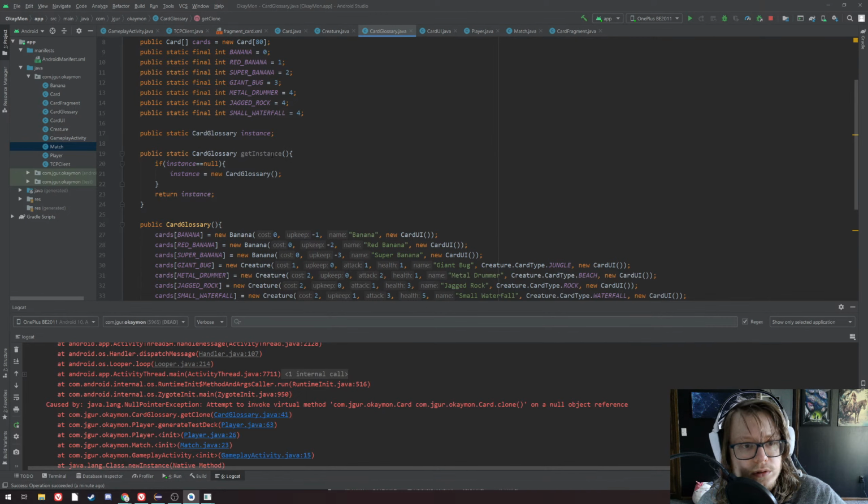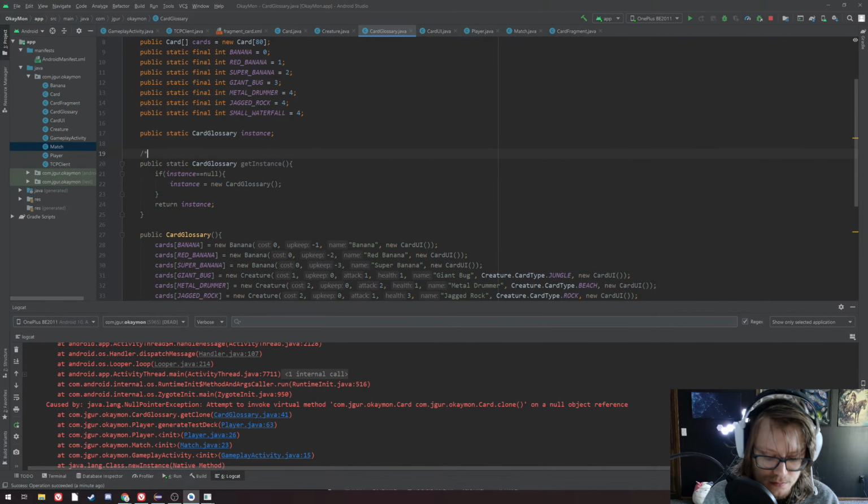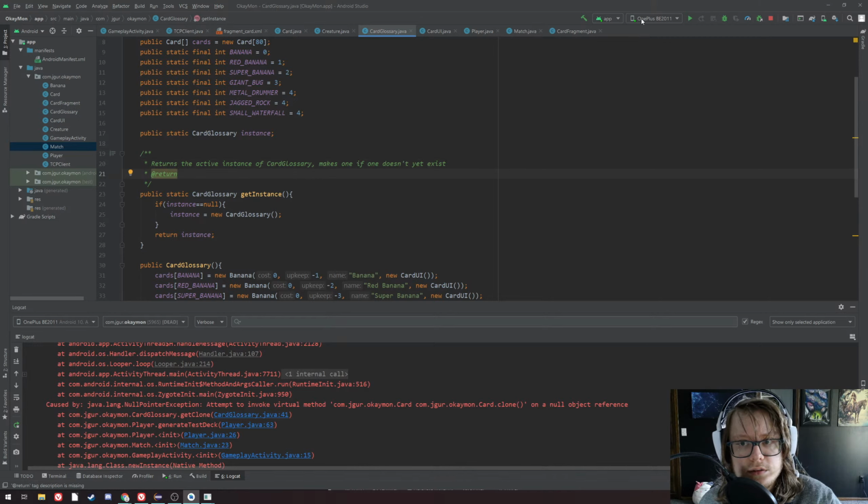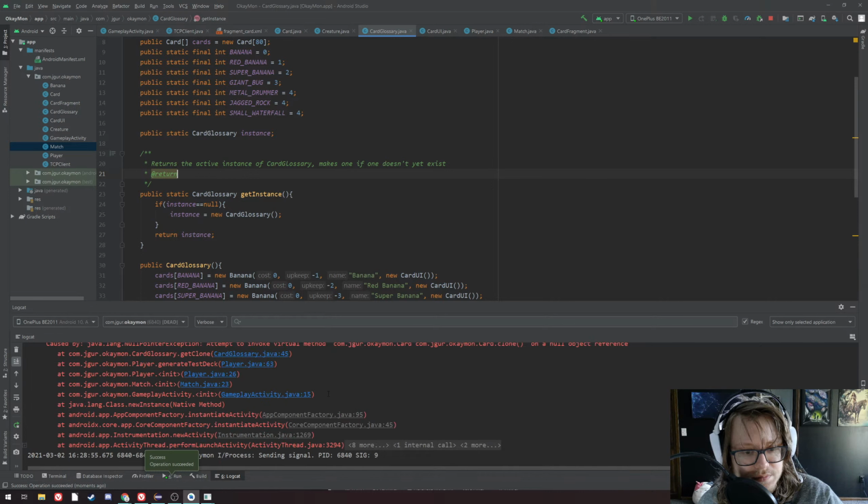Is it using the wrong one? Write a comment for it: returns the active instance of card glossary, makes one if one doesn't exist. Alright. Now it thinks that it's linked. Maybe that was the problem. It hadn't successfully linked itself yet. Nope.